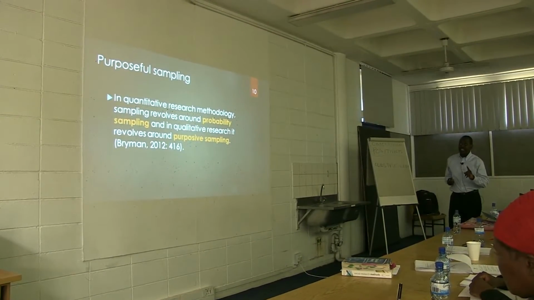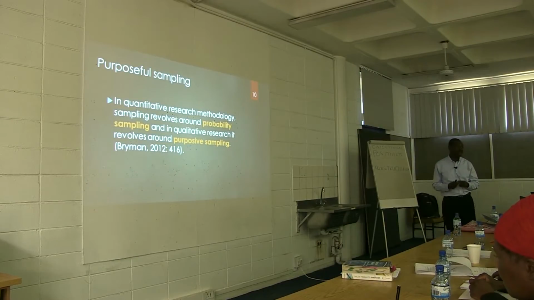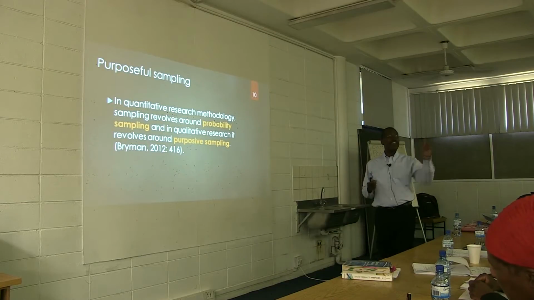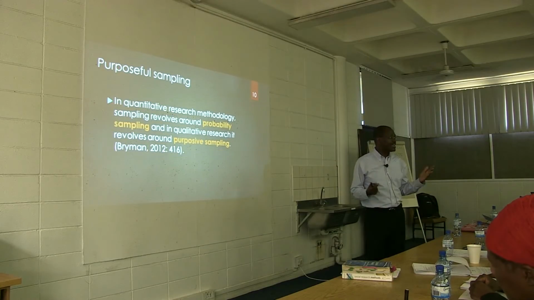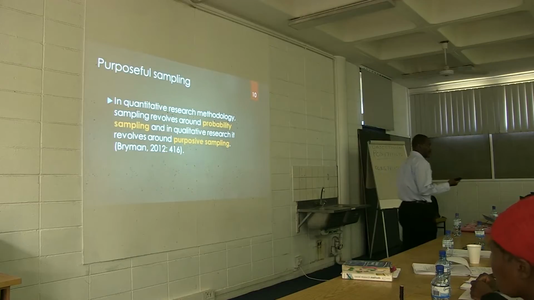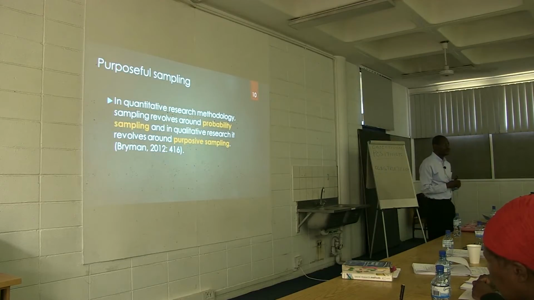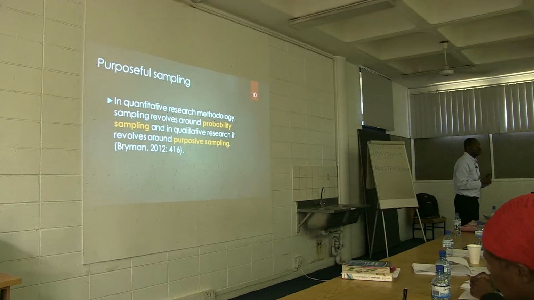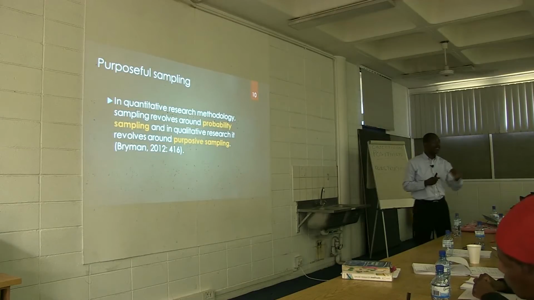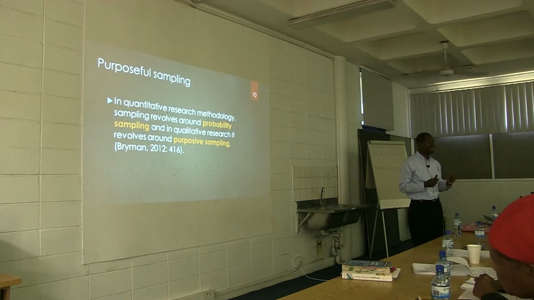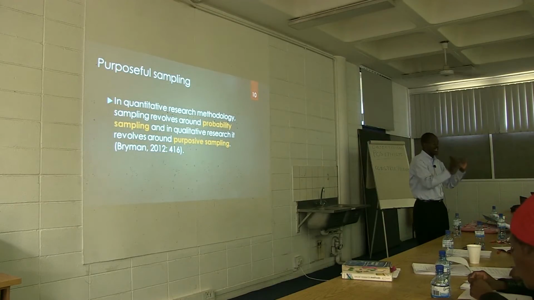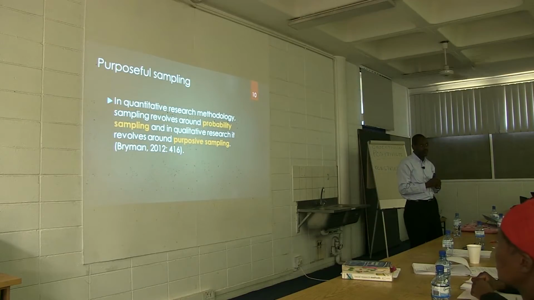And in qualitative research, it revolves around purposive sampling. You have to do your sampling, you have to justify your sampling, and you have to understand your sampling procedure so that you can be able to defend the sample that you use. Okay? Whether it is police in a small police station, whether it is managers in small to medium enterprises, or whether it is people in the HR department in the VUT, he has to explain to us his sampling procedure for picking just this particular group of people within HR in this institution. Okay.